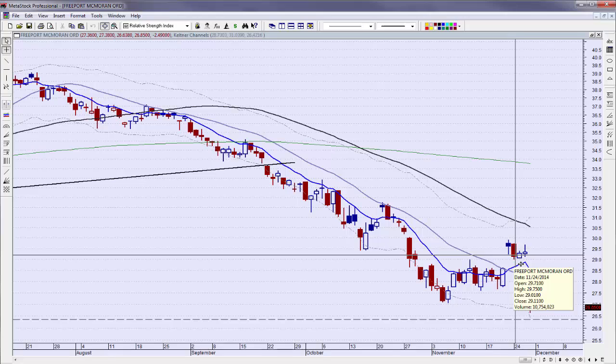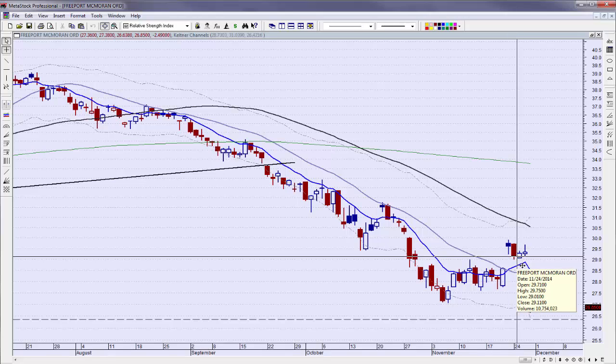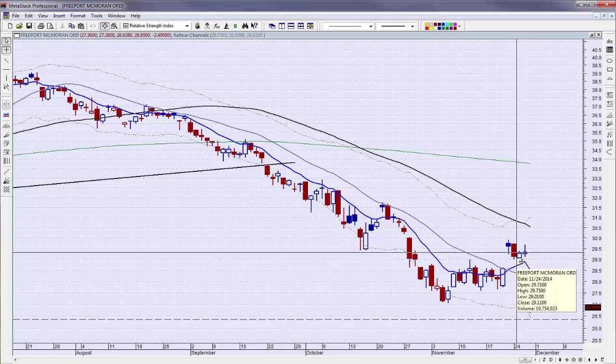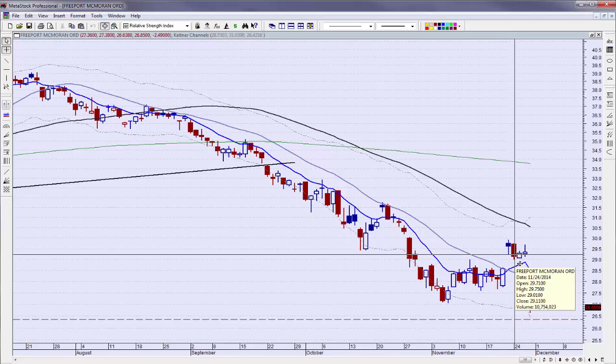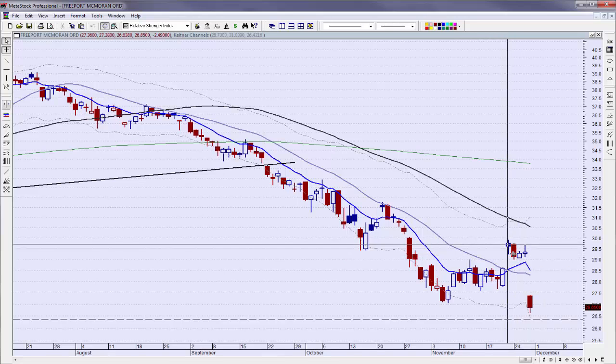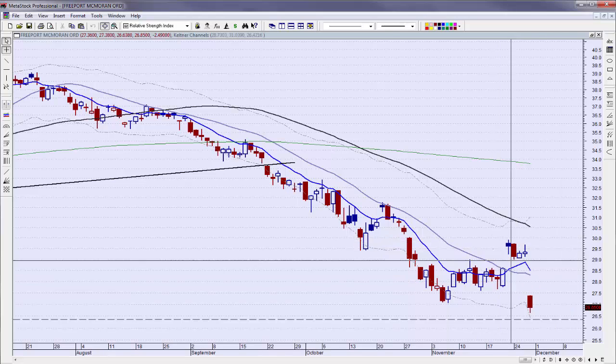But again, that's the other reason why, when I put on a trade idea, a lot of times what I'm looking for is I want the market to prove it to me a little bit on the trade idea. I hate to just say, okay, well, let's go in because of where it closed. I want it to either break some further high or have a little bit more of a point to tell me that it wants to continue to go that way.